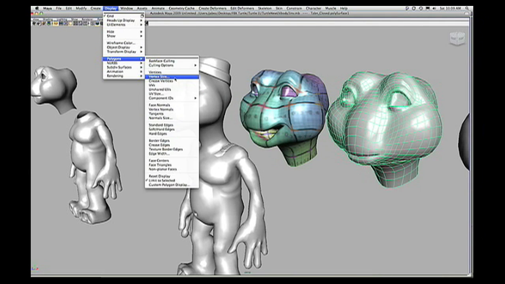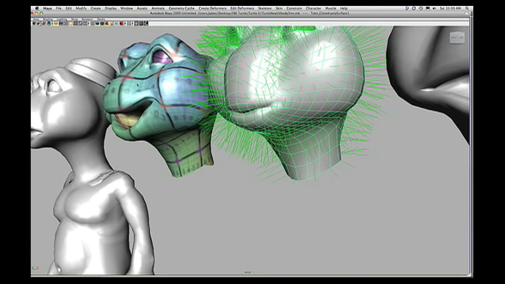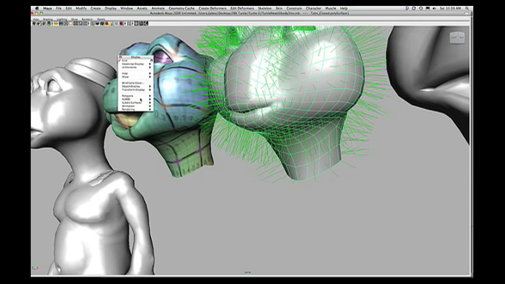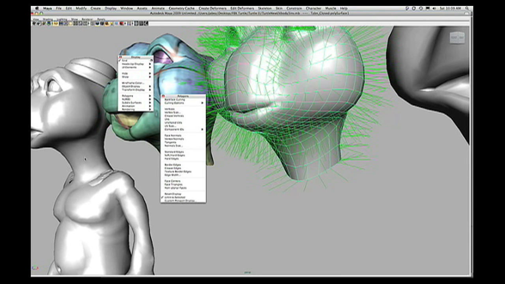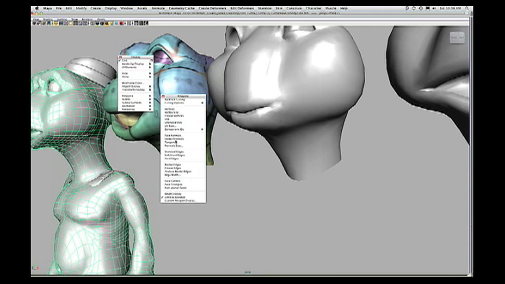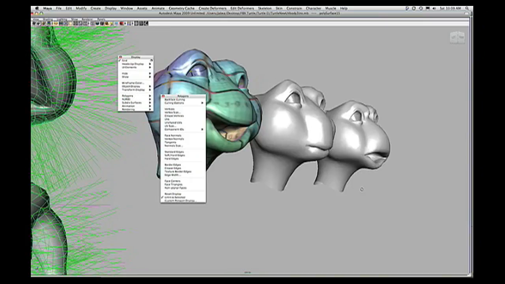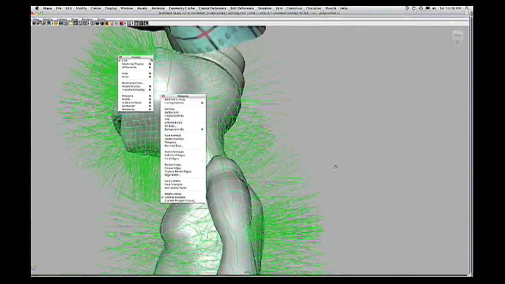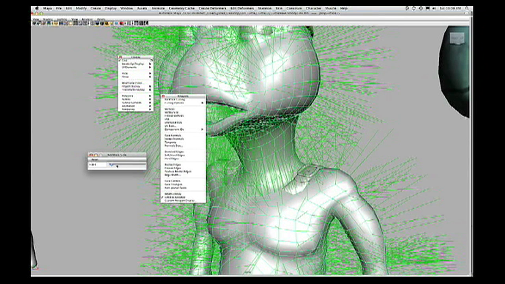So if I go here to display and go to face normals, the normals are here, and these are the face normals. I would prefer to get the vertex normals, so we go here. So these vertex normals are pretty much the same as these vertex normals here. So even if they are different, which they look a little different to me, there's no way I can really tell here, so I'll reduce the size.